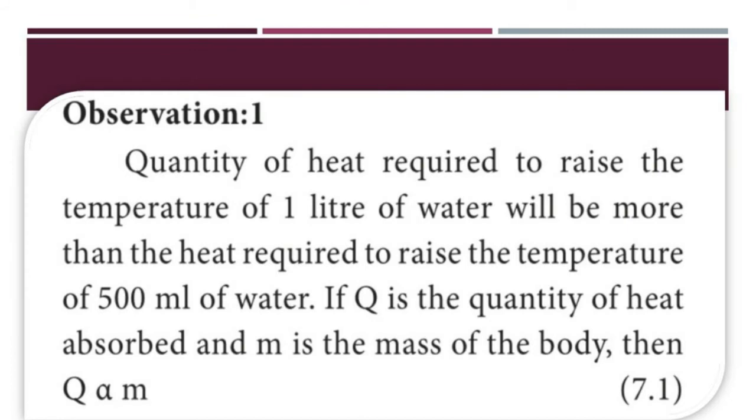Observation 1. The quantity of heat required to raise the temperature of 1 liter of water will be more than the heat required to raise the temperature of 500 ml of water. If Q is the quantity of heat absorbed and M is the mass of the body, then Q is directly proportional to M, that is, the quantity of heat is directly proportional to the mass of the body.